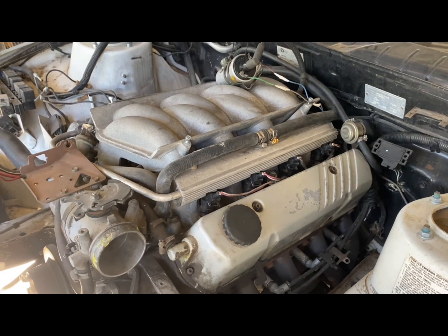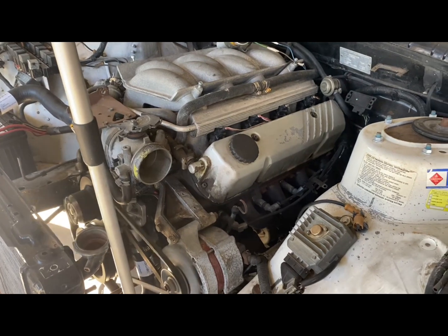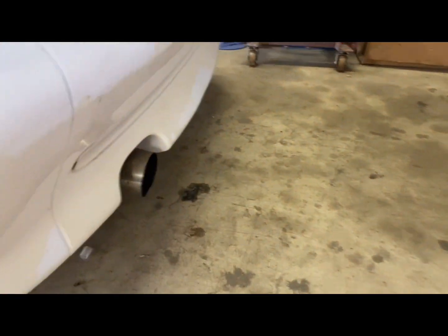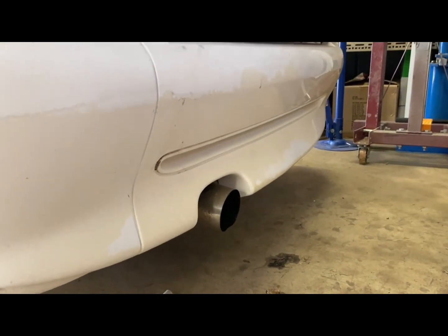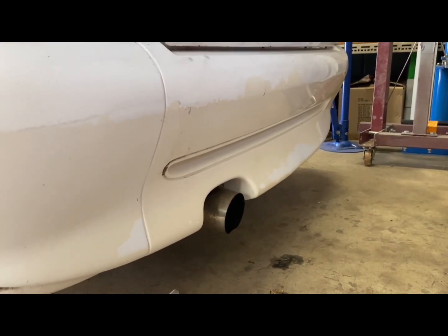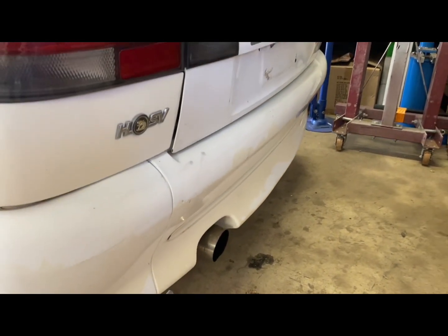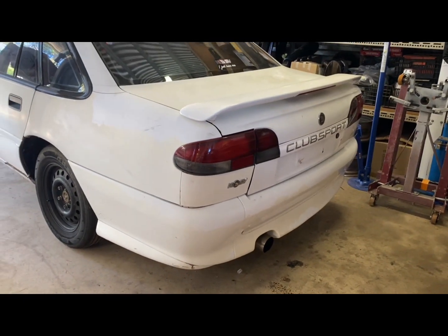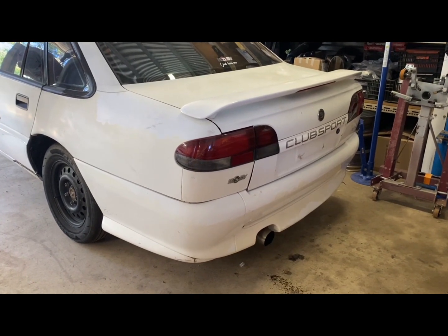There it is, the first time in who knows how long the thing started, and it sounds okay. Go back to that exhaust note. Nothing sounds better than an injected 304. How good is that?